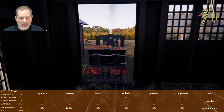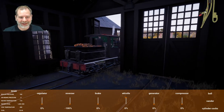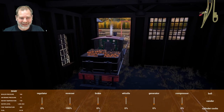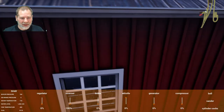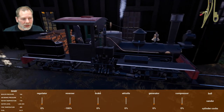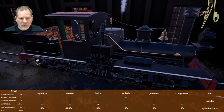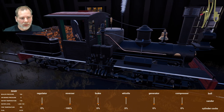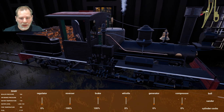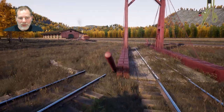I am definitely not going to put engines in the house at the end of every single episode or anything. That's for sure. But I think these are going to be on break for a while anyway. So we'll put them in here. There we go. All right. Okay, so we've got that one. We need to get the other one on the track.